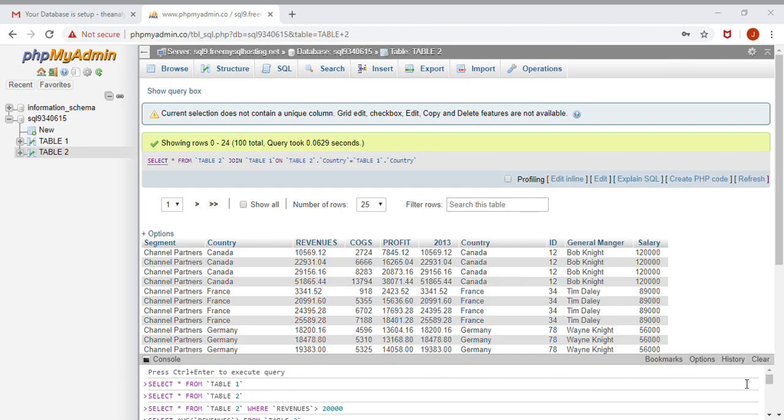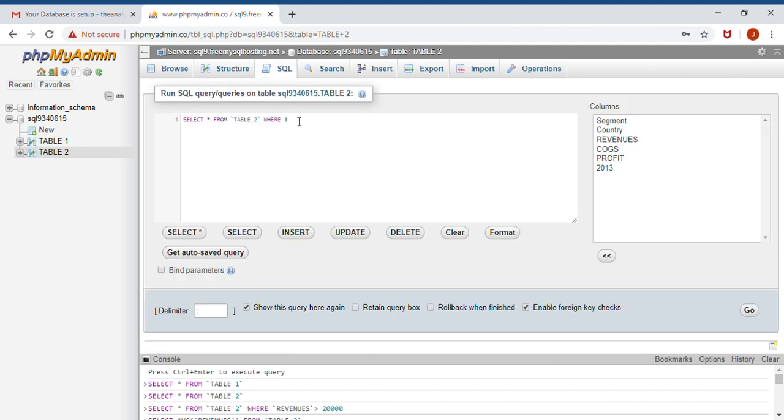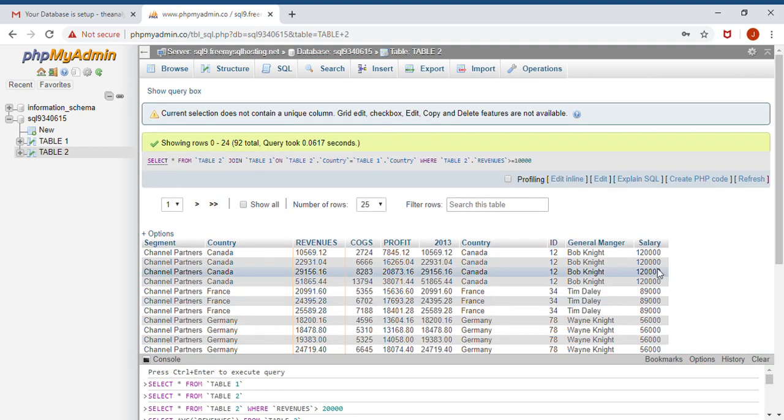And then of course you can do a where clause with the join. So it's giving me revenues greater than 10,000.